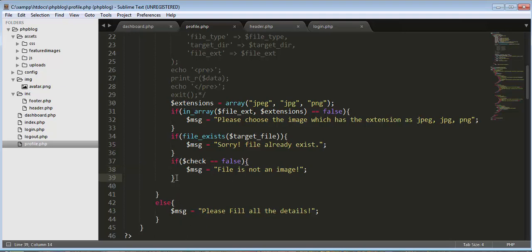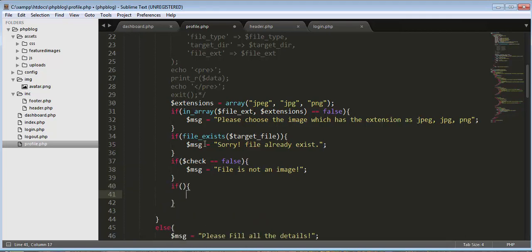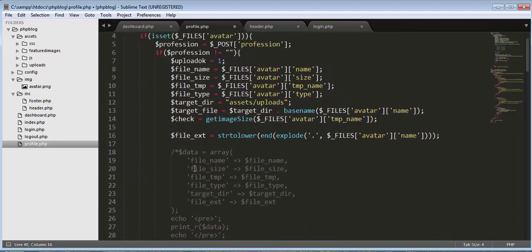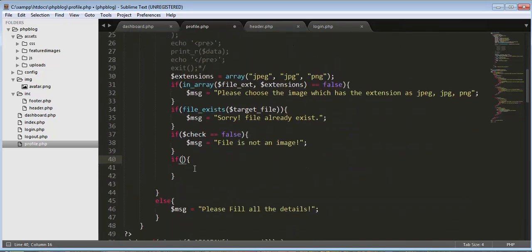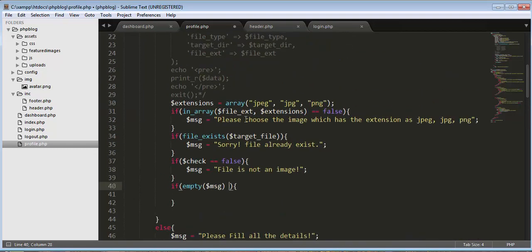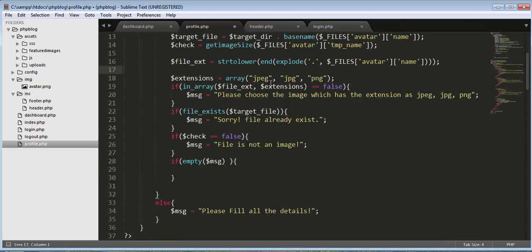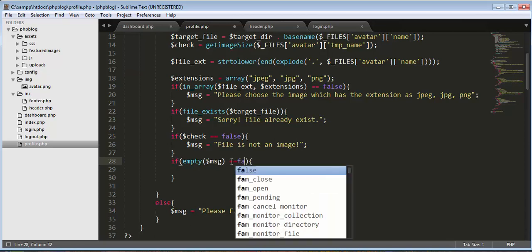If the user has not made any errors, if everything goes correct, then we will move that temporary file to the assets/uploads folder, and to this we will append the file name.